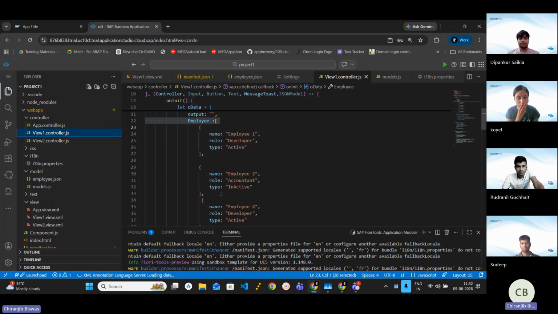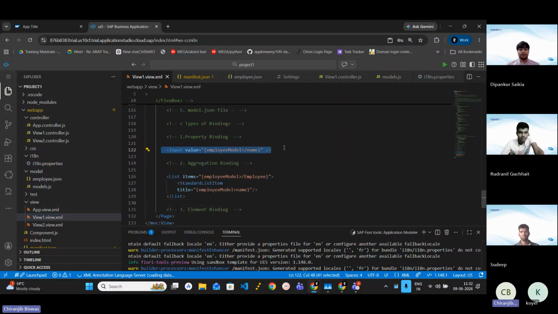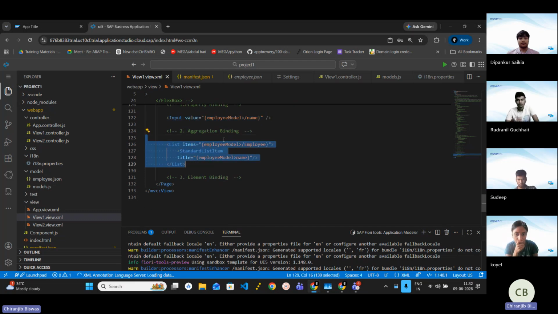So this is an example of aggregation binding. The difference is that in the first case a single property has been bound, so it is property binding. But here an array kind of property is bound and it loops through the whole data that is available. That is the meaning of aggregation binding: you bound something with an array kind of property and it loops through all the data and gives you the result.